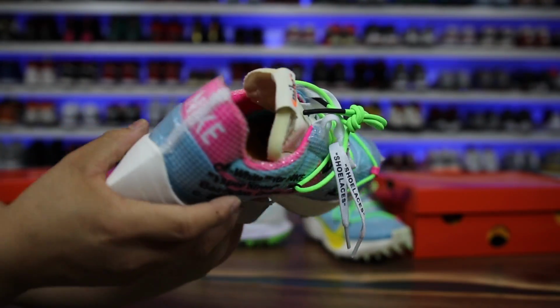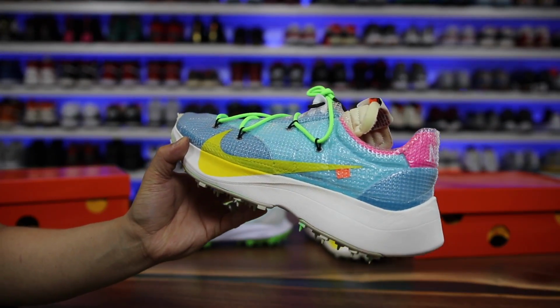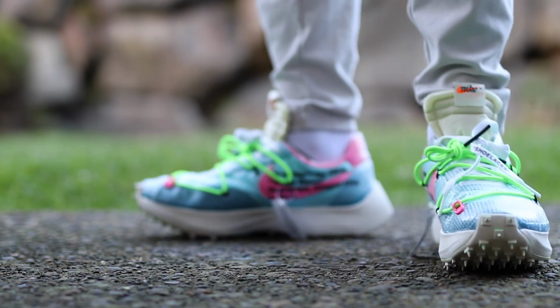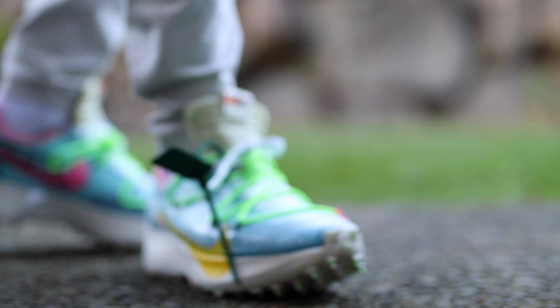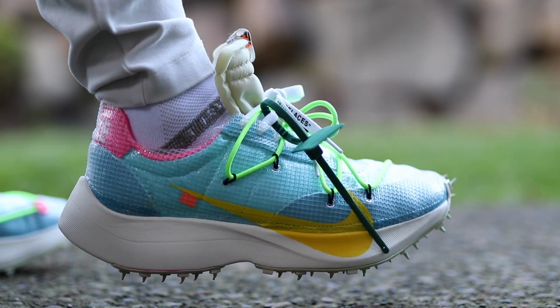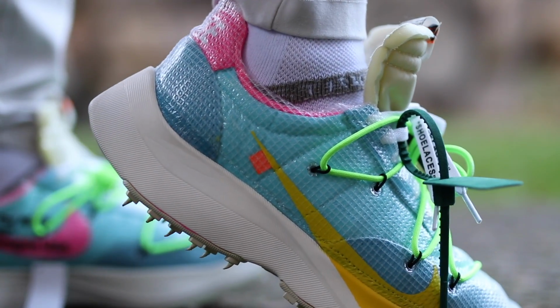And then you do have a pink swoosh on the inside and the giant yellow swoosh on the outside with the little orange tag, which is something that we know is the Off-White sort of thing. But it's not enough to carry the shoe, in my opinion. Just too much other oddities going on with this to make it as desirable as maybe people thought it would have been. I think if you had the proper coloring on the shoe that tied things together, it probably would have looked a little bit better. It's just so much of a hodgepodge.